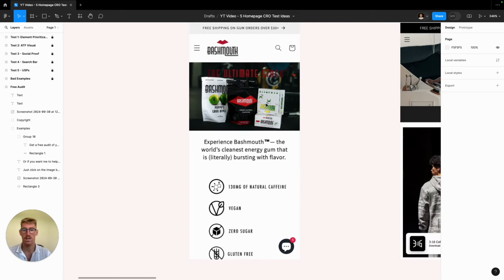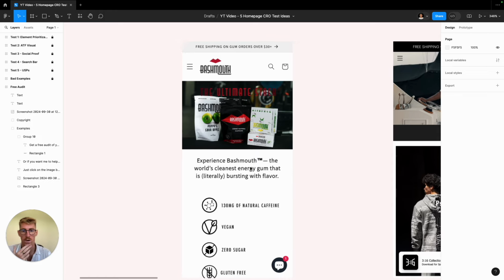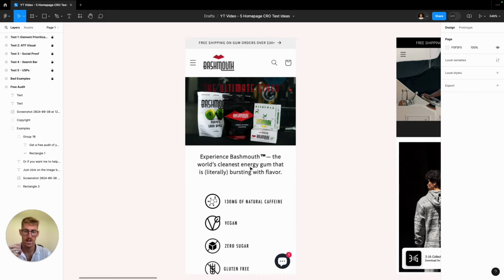Then we don't have any call to action. So for visitors of this website, it's not logical what the next step should be. So they most probably will be clicking on the navigation menu or scrolling the page. So you want to remove friction and directly have a clear call to action, leading people to the next logical page.